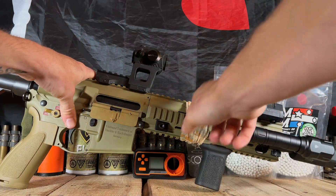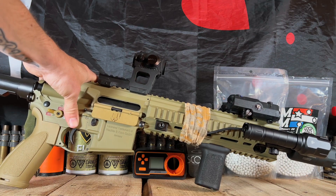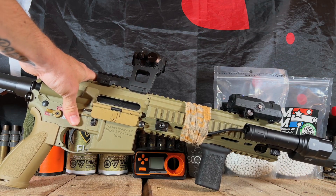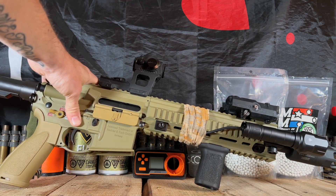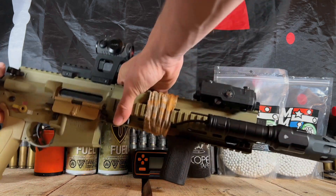If you're running gloves or this gets dirty over time, you'll probably have to change it out about once a month depending on how much you're playing. My rifle was taking a good bit of abuse, which could have been a little bit excessive, but you know — that's our play style.